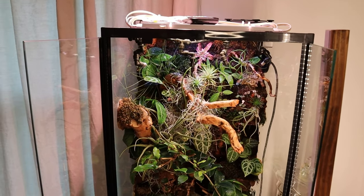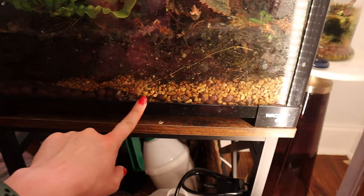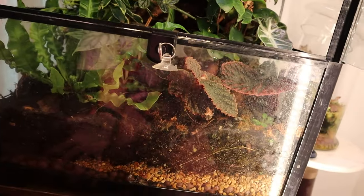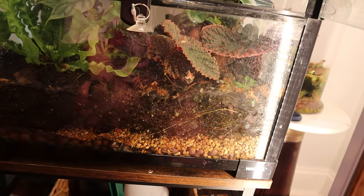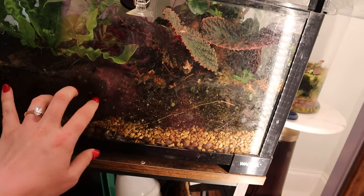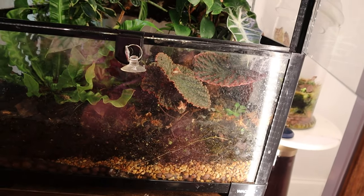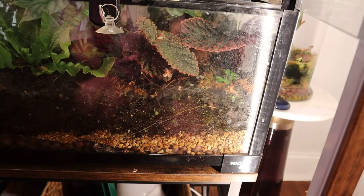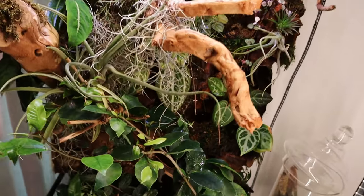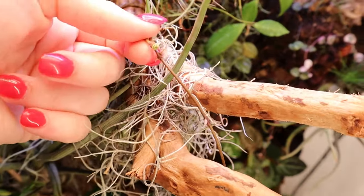When I came home I poured three gallons of water down into the vivarium gradually over a week — the soil was completely dry, literally like a rock. These are terrarium plants that have gotten used to 60, 70, 80 percent humidity, and surprisingly none of them were suffering. I came home to Hoya blooms, so I guess the Hoyas liked it. I do have a peduncle on here — that's the first Hoya I've had bloom since I got back into Hoyas.